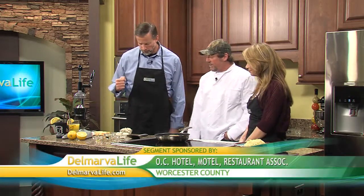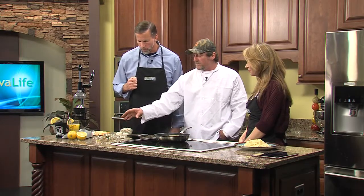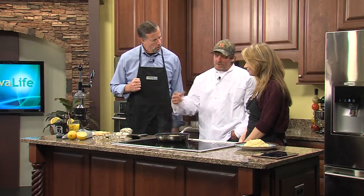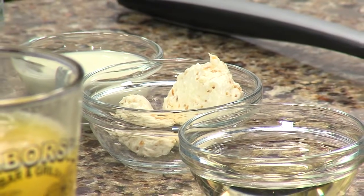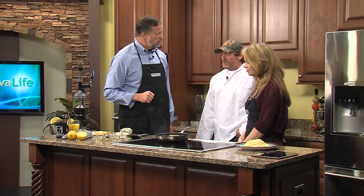So what else are we going to add? What we have here is jumbo lump crab and compound butter, which is basically a butter cooked down with lemon, garlic, seafood base, and so on. It just expedites the process when we're really busy. About how long does this take to cook down to the point where you're happy with it? We're just about ready to start showing off, I think.